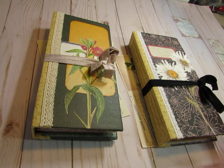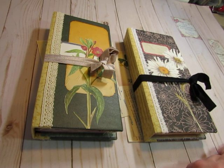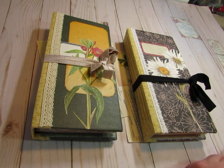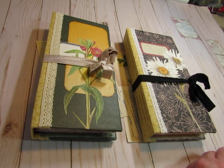I completed 2 more of my UFOs, unfinished objects, in the last few days, and you didn't even know I was working on it. I've been so busy really focusing on destashing and rearranging. We'll talk about that again in another video.